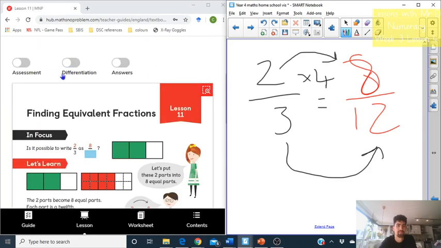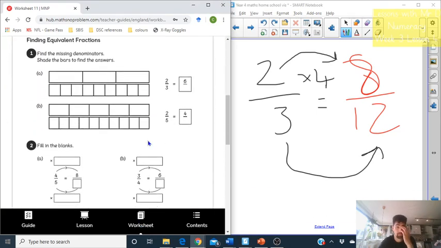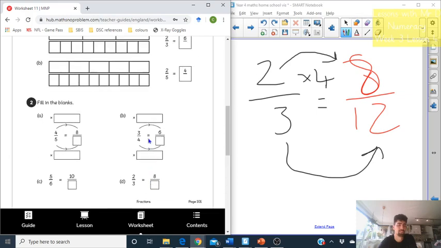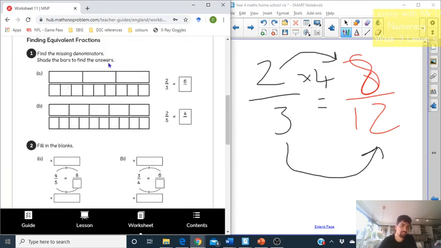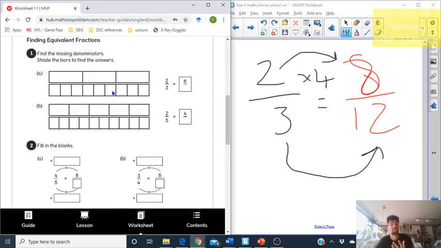I'll show you the worksheet for that one. There you are. Remember, I really think that you can work from the screen. I'll print them off. I'll put them on a document for you if you want to have them. But it's going to save you paper and printing, and you can just easily copy them in. If you copy it just like the question is, you don't need to write all of the sentences. But if you can practice using a ruler and keeping things nicely set out and presented, you're going to save the planet with the paper and the toner and ink and stuff like that. You're also working on your presentation. You can try and see how people set stuff out to make it logical flow.